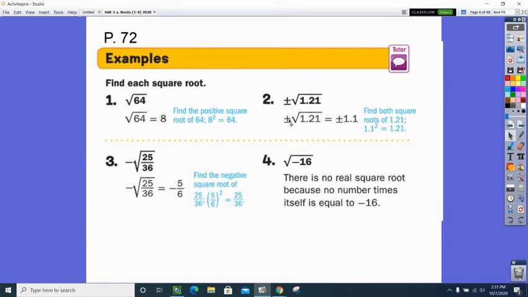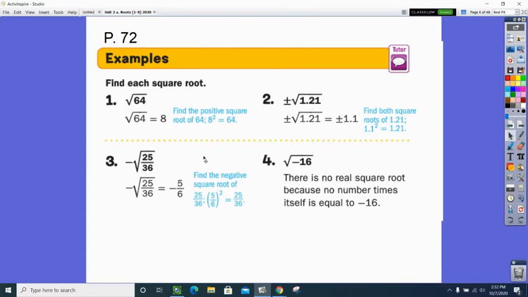It would be, again, plus or minus, because they put it out in front. We're going to get both roots, the positive and the negative. And do you see the 11? But we kind of inserted that decimal back in. So if there are two decimal places when you're taking a square root, there'll be 1 in your answer. So if you took 1.1 times 1.1, it would equal 1.21. So the square root of 1.21 is 1.1, and we can kind of guess that by using our perfect square trail.